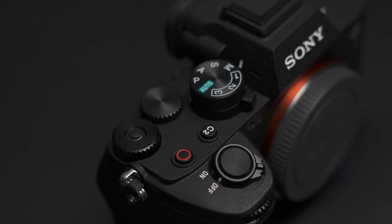I recently bought the A7C for doing this kind of filming. And one thing I've fallen in love with already is that they put the record button on top of the camera instead of in the back. And now we've got that on the A7 IV as well.